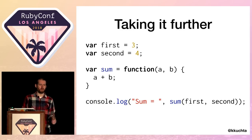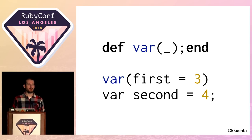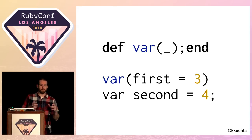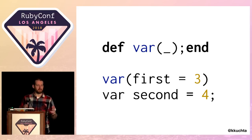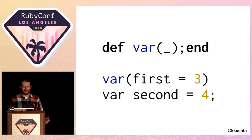Starting with the latter, let's take a look at how `var` was accomplished. `var` is how you define variables in JavaScript. We can do that in Ruby by just defining a `var` method that takes one argument and does absolutely nothing with it. This works because in Ruby, assignment is an expression — it returns something. So `first = 3` returns the thing on the right-hand side, three. Three gets passed to var, but the assignment still goes through, and var just does nothing. Because this is Ruby, we can drop the parentheses on a method call and even slap a semicolon on the end to make it look more JavaScript-y. We've got a variable declaration that works in Ruby but looks like JavaScript.